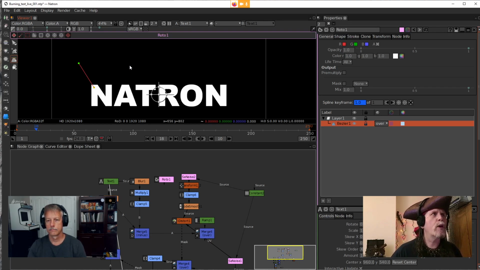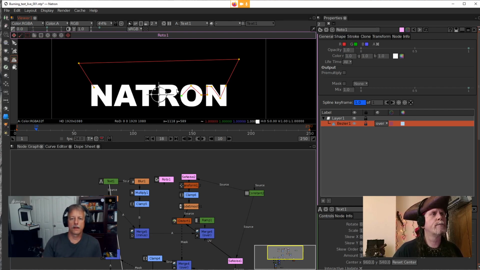So I'm going to put it out over to there, then go to the other side here, try to keep it kind of parallel, and then come down to this corner here. Then I'm going to trace around the edge of my entire text until I get to points, cutting across at the widest points between the letters. And then I'm going to go up, down here, and then go. One of the nice things about the roto node is you can totally customize the matte you're making. That's all we're doing, making a custom matte.